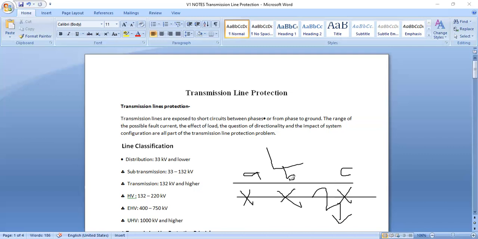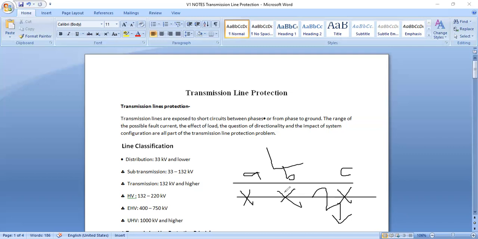So it will operate. The relay operating time should be as short as possible. So we have to set the relay time and circuit breaker time, that is the setting of the relay and the circuit breaker. The differential protection scheme can satisfy the above condition. So all the backup protection requirements will be satisfied in the differential protection scheme.